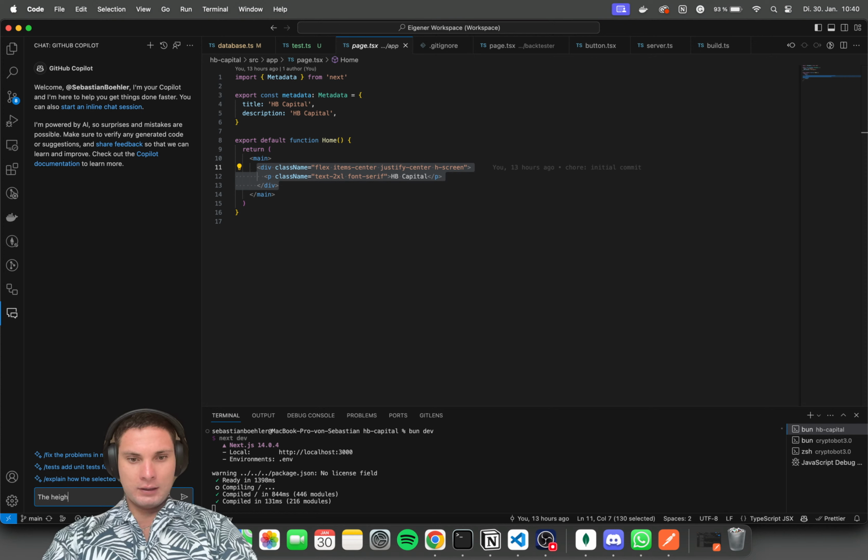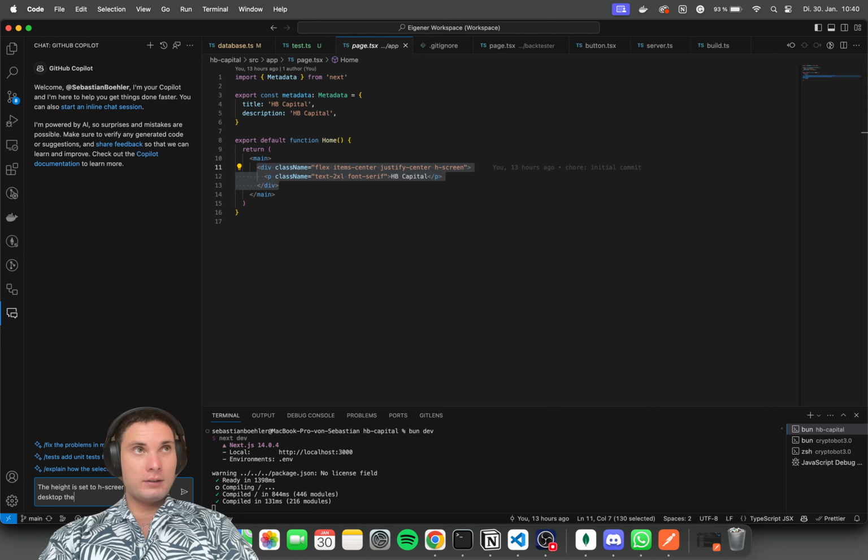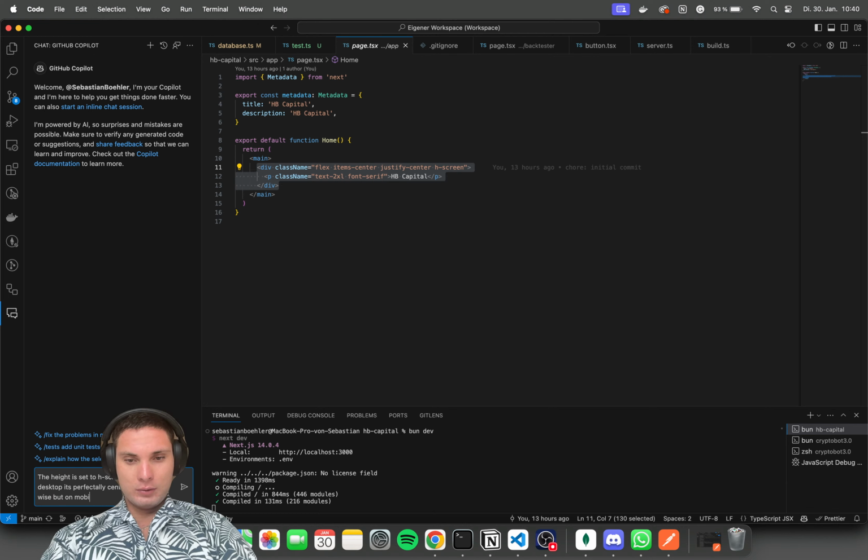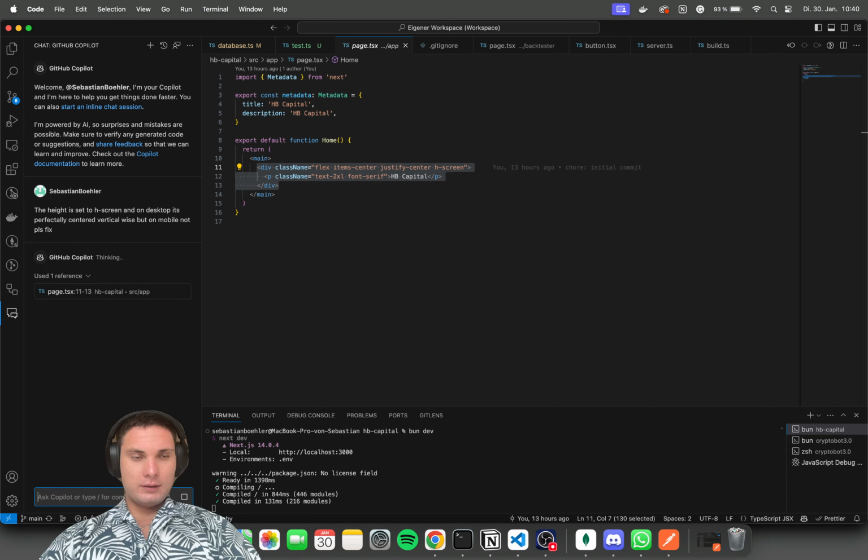The height is set to h-screen, and on desktop it's perfectly centered vertical-wise, but on mobile not. Please fix.